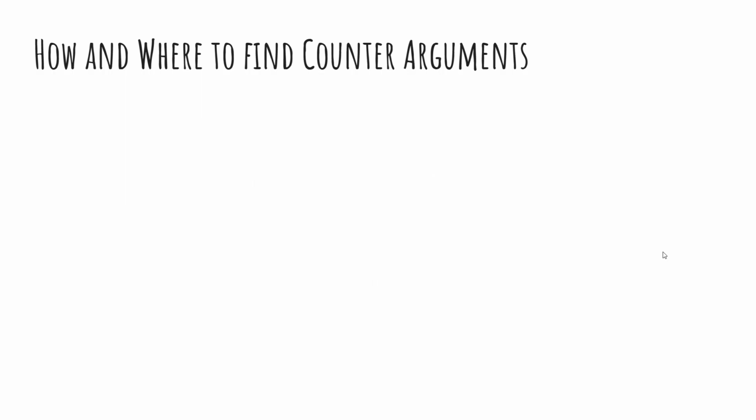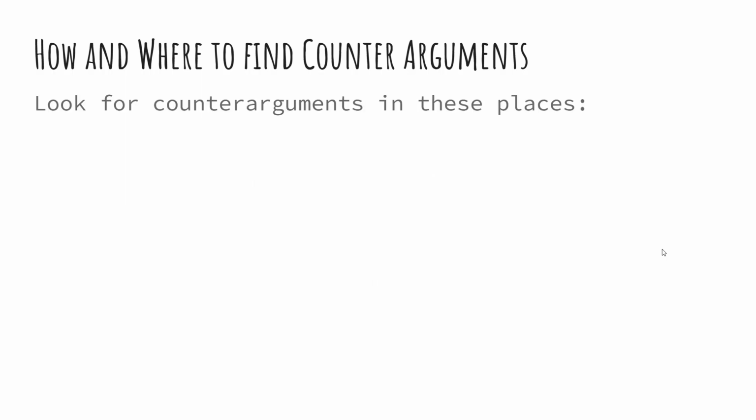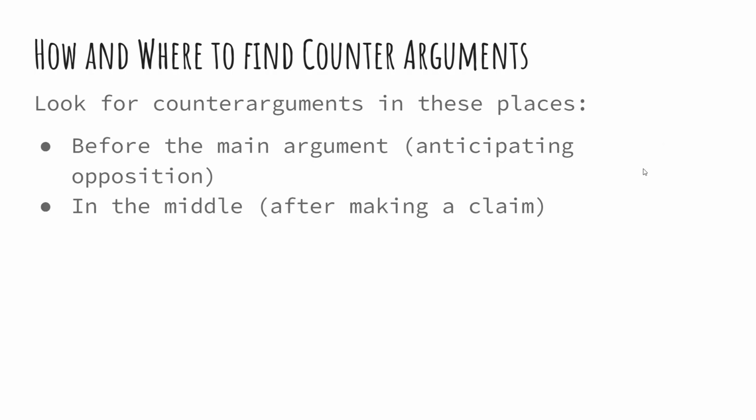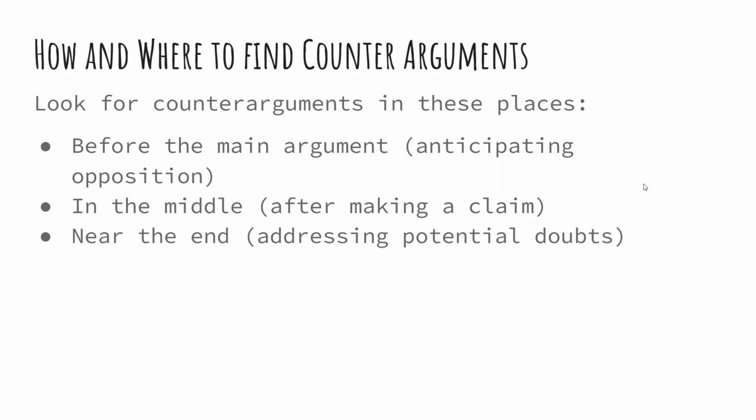So how to find them? They really could appear anywhere in the article. So sometimes people put it before the main argument, just kind of getting ready to address the opposition before they even get into their own claim. Sometimes we'll find it in the middle. Sometimes we find it near the end. So it really could pop up anywhere.